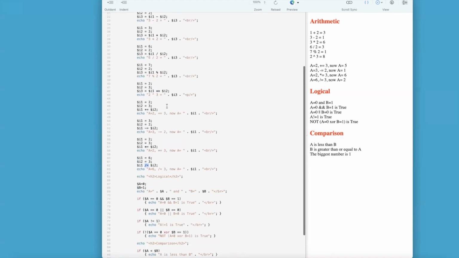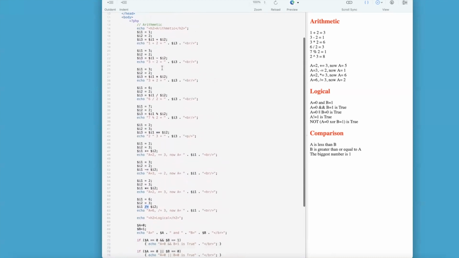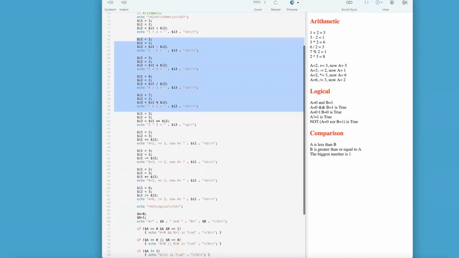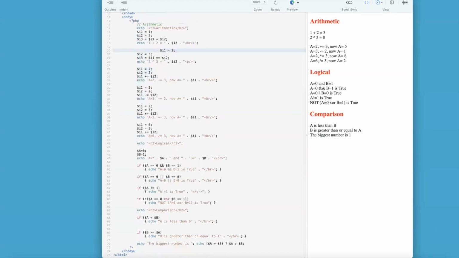I'm going to erase this only because of the spacing, because I want to see that. But in fact, I'll leave the plus, but I'm going to take the subtract, multiply, division and modulus out. I'm going to delete them.